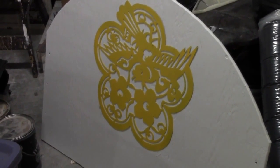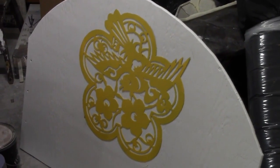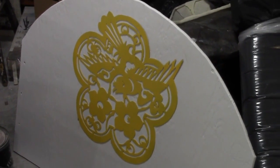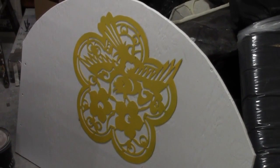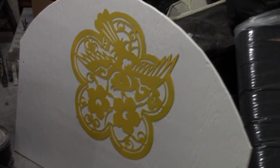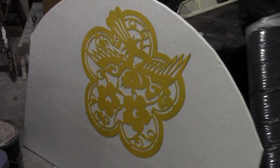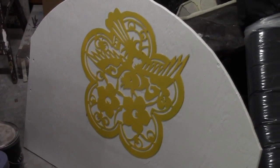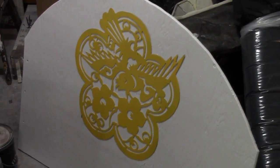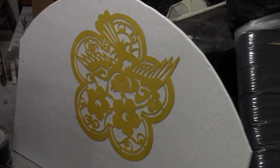Also, we've gotten some artistic metal cutouts. These were done by a plasma cutter, and they're based on some ancient Chinese paper cutting art that we found in an old book. We scanned those and brought them to our friends at Sims Industries here in Dalton, who have a plasma cutter, and they were very nice to cut us out 63 of these artistic designs. There are about 4 different designs. 3 of them are flowers and birds and that sort of thing, but one of them is a boy catching a fish, so that might be nice for the boys' side of the orphanage. We painted them all sorts of different colors, so you can mix and match.